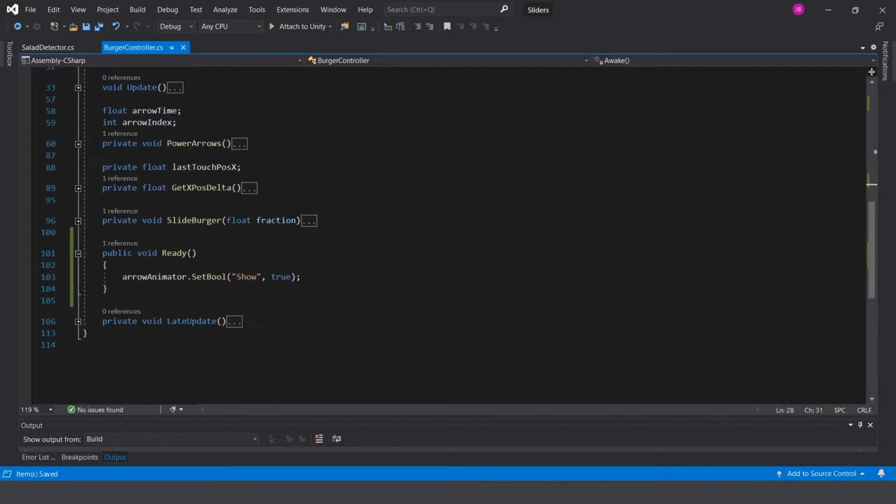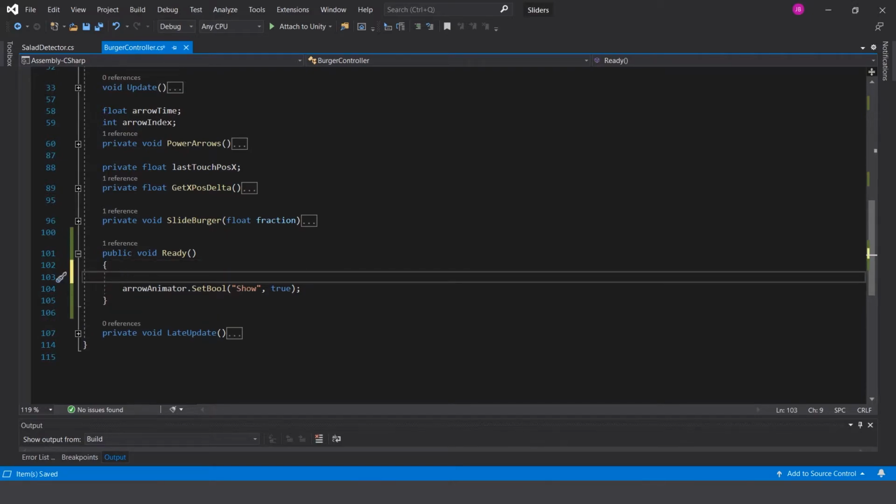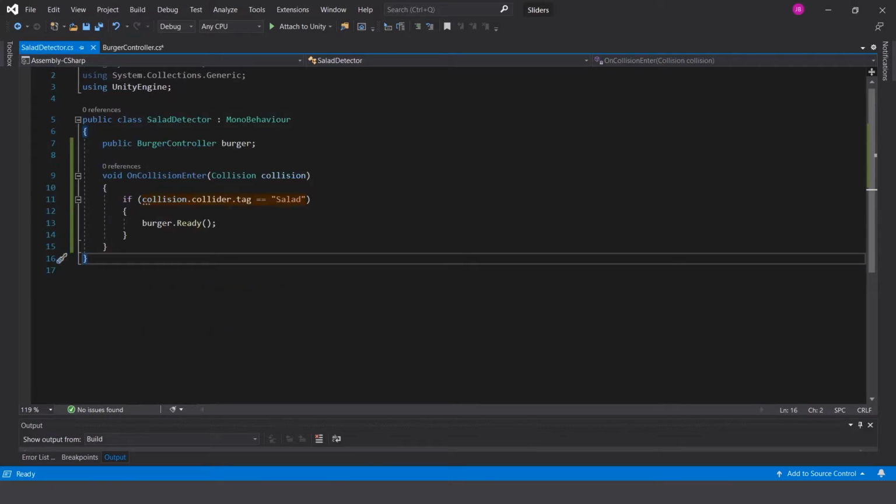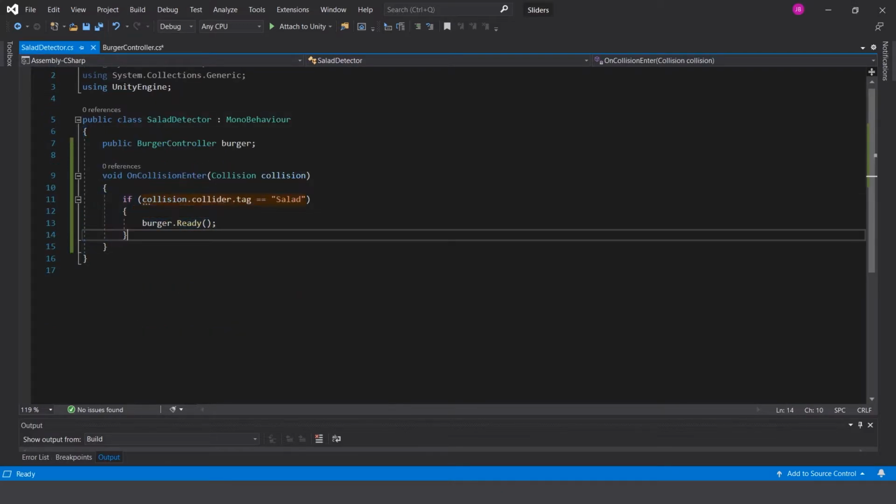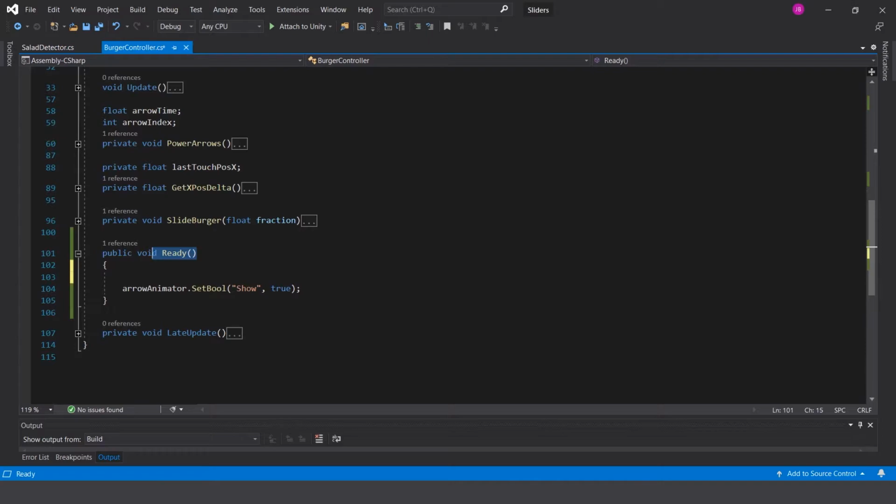Okay, then down to our ready method. Remember how I was saying that ready from our salad detector is just going to keep getting called every time it gets a collision. We only ever want to record the first collision that happens.